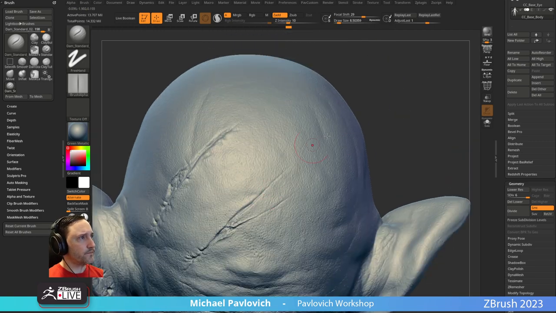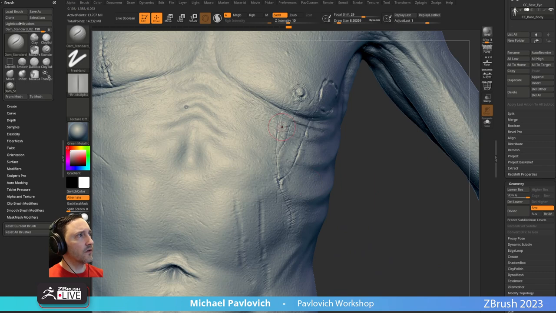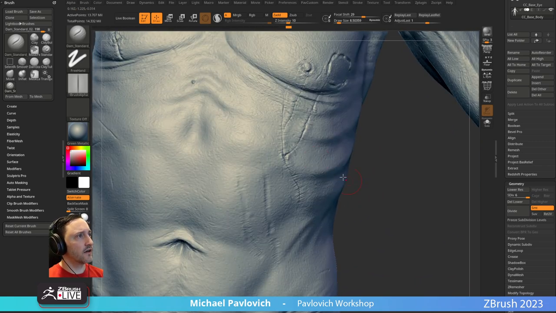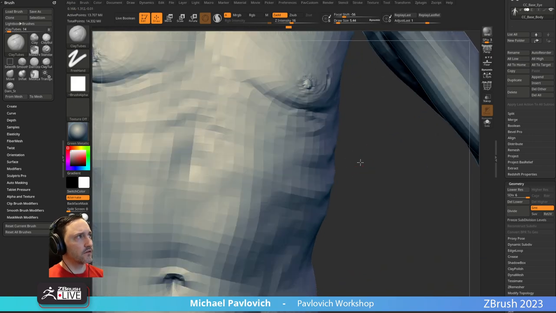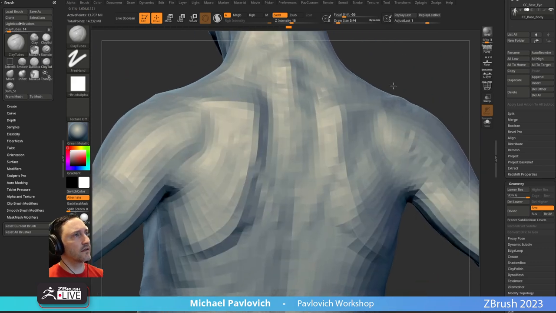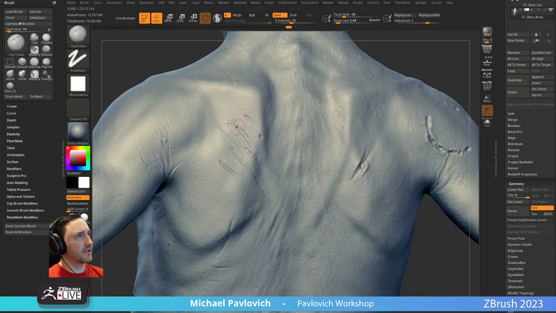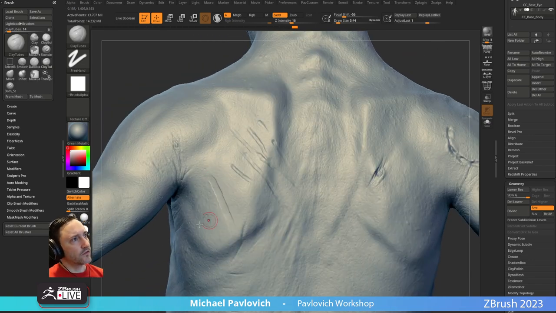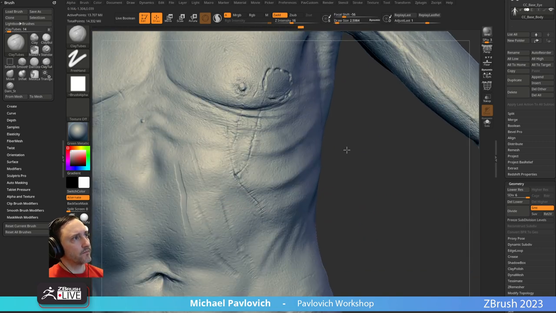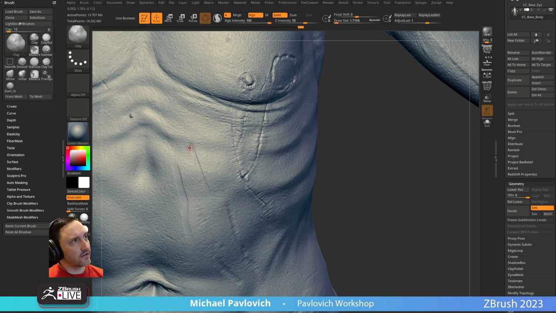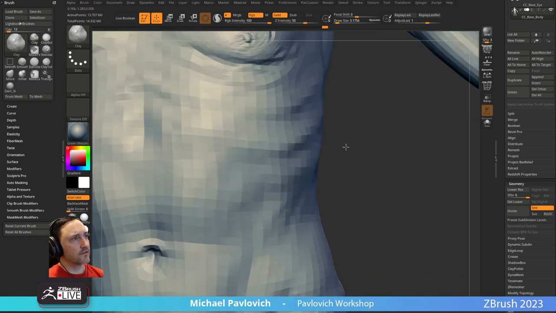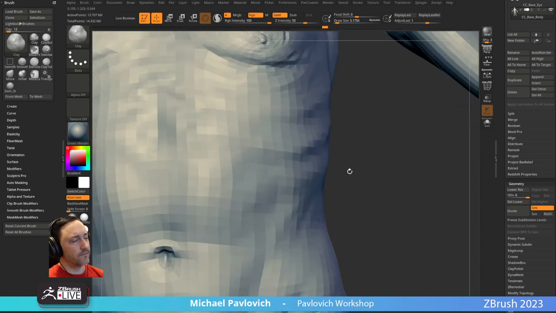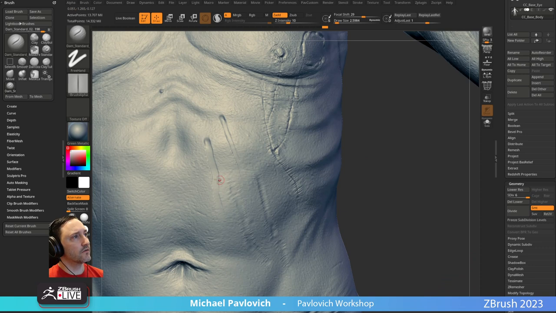Also some scars will be a little more like these, where they're older, more healed scars, or really old healed scars here, where essentially we might go into our clay tubes and hold down Alt. Here's actually scratch marks too. So here's scratches across the skin that can be surface abrasions, raking your nails across something and digging in and pulling skin along with it. So just go through here holding down Alt with your clay tubes for that, and then come back in with your clay brush right at the top of the scratch. It's going to dig in a little deeper. You're going to get a little more purchase in that initial grab, and then as you rake, it's going to be a little more superficial, I think. So there's your two scratch marks, or old healed scars. We'll go back through with, again, Dam Standard 02, which you can download from the internet.